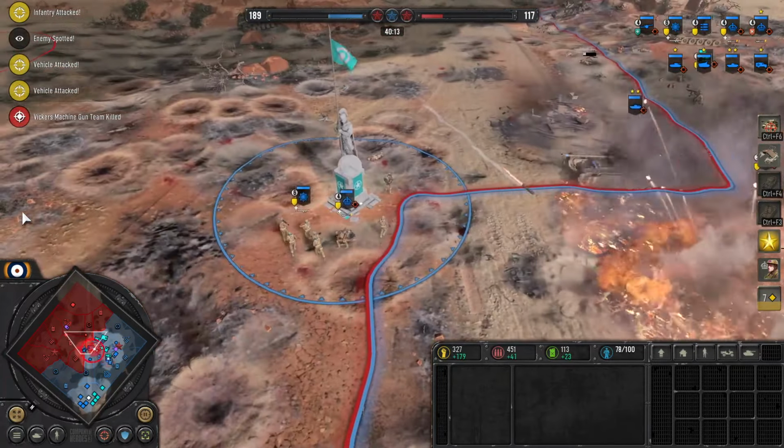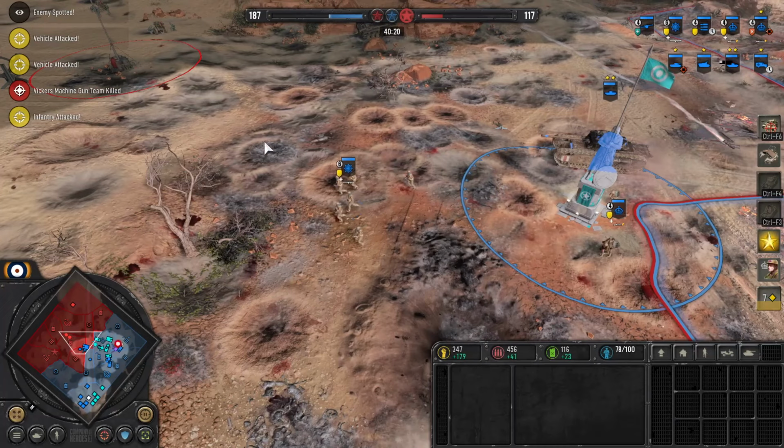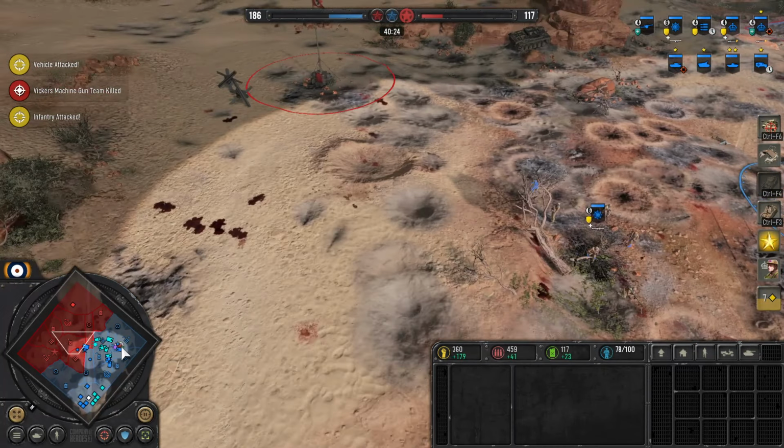Nebel Warfare's coming in too. They're trying to break us. I said, fuck you. You picked the wrong target, bitch. We're going to push through that line. Foot guards lead the way. And Black Prince on standby, getting some nice little sight and vision.